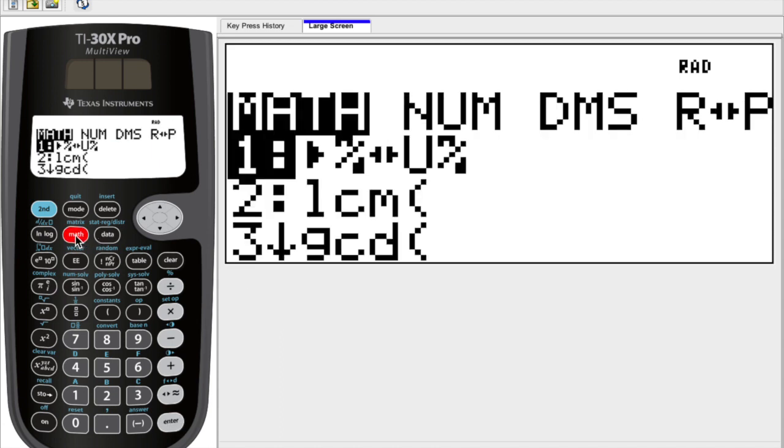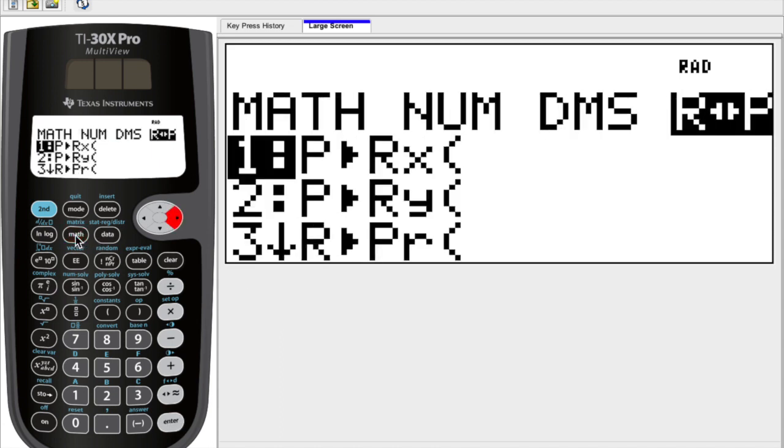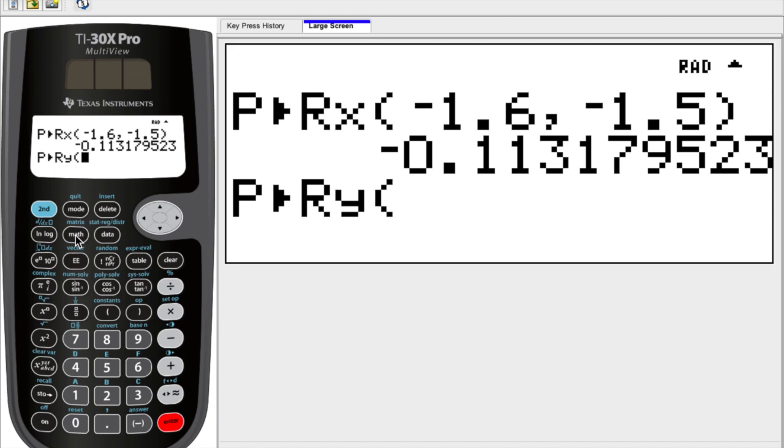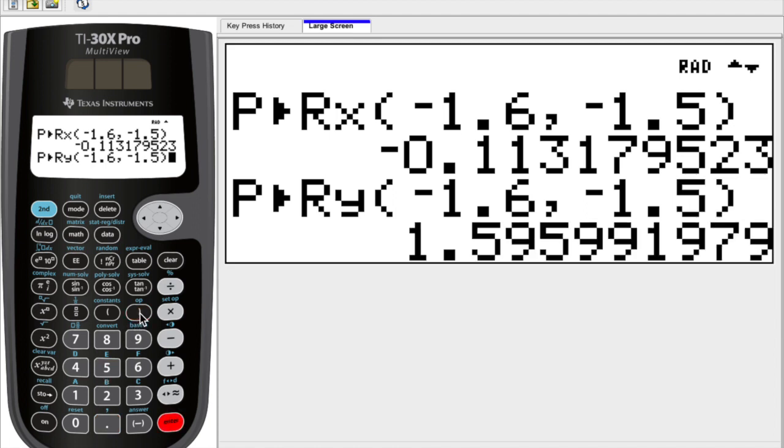So if I go math, over here to my rectangular to polar, and we want to change from the polar to the rectangular y coordinate, and we have to type this in again. I tried to find some ways that I could do this without retyping, or if I could copy. It doesn't seem to want to do this on this calculator, so we just put it all back in, just as we did. Okay, so this gives us the y coordinate.